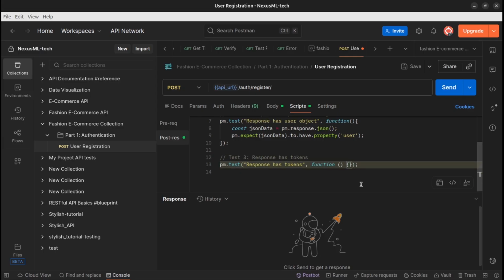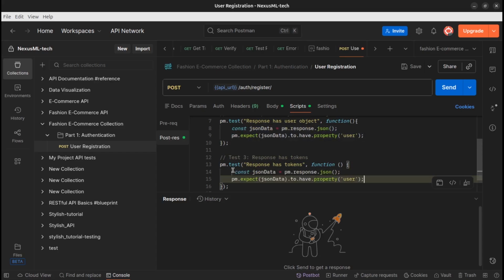So after we do that, now we need to have the JSON data. We just need to copy this one, and then I'm gonna copy all of this so that we'll be able to use it here. So then we have the JSON data. What we need to check is the property, if it has the tokens.